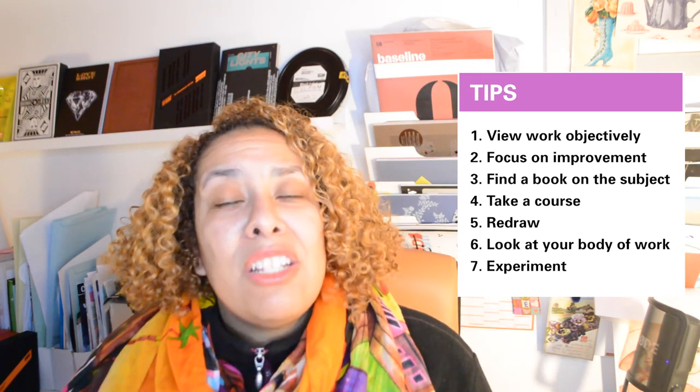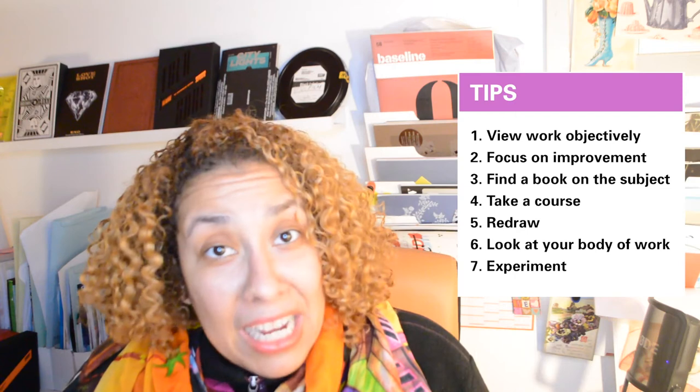And those are the things I need to work on and look at. How do I achieve that? And then also part of self-critique is to ensure that there is improvement and not to fall back on, well, this is my style, but more in terms of, okay, why am I focusing on this? Or why am I not tackling this area, even though I would like to see an improvement on it? Pick up a book or watch a video and things like that to help improve.